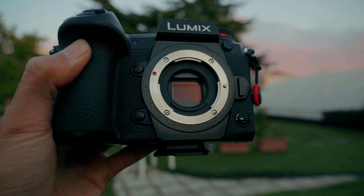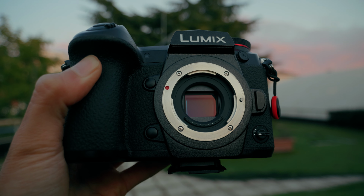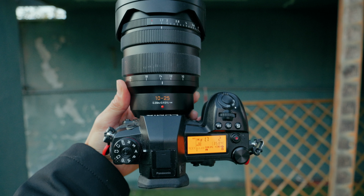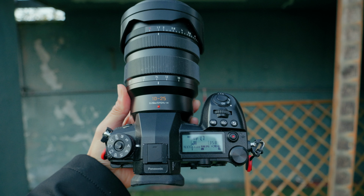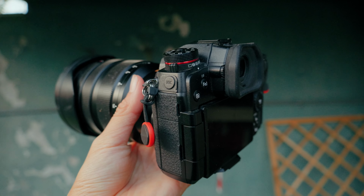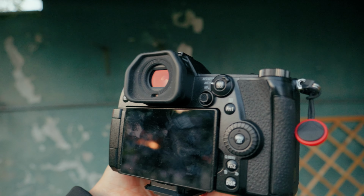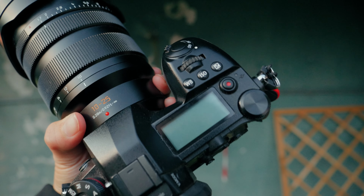First, let's take a look at the build. It is a large camera for Micro Four Thirds, weighs 658 grams, pretty heavy. Its build quality is tough and premium, offers a substantial grip, comfortable for long shooting sessions, especially with heavier lenses. The top plate LCD screen is a unicorn design in the Micro Four Thirds world.